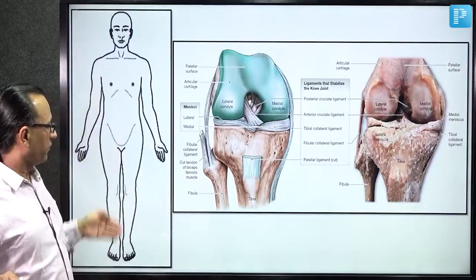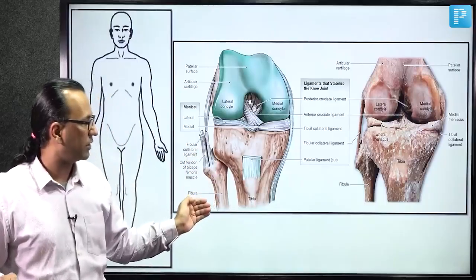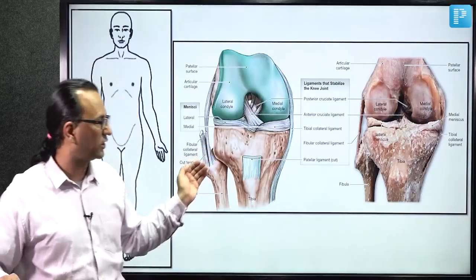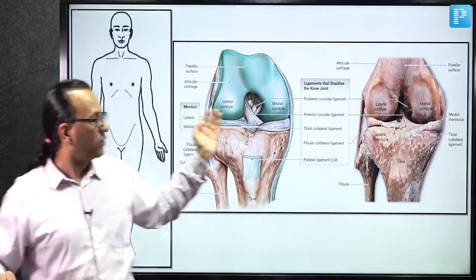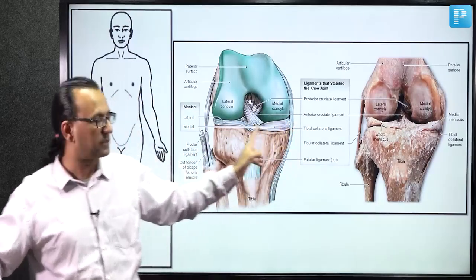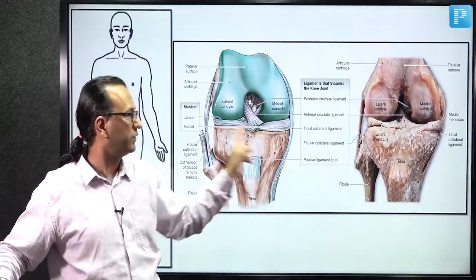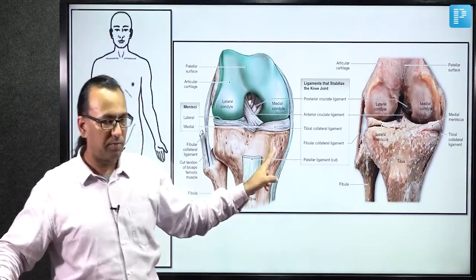As you're looking at the front view of the right knee joint, this is the right femur and right tibia, and this is the right fibula, but the fibula is not participating as such in the knee joint. It is basically the joint between the femur and the tibia. Now you will see that there are some fibrocartilaginous structures called the lateral meniscus and medial meniscus, which are working like a shock absorber between the femur bone and the tibia bone here.